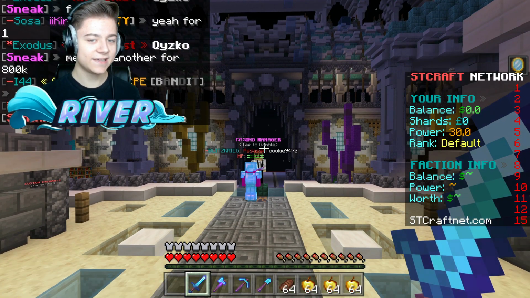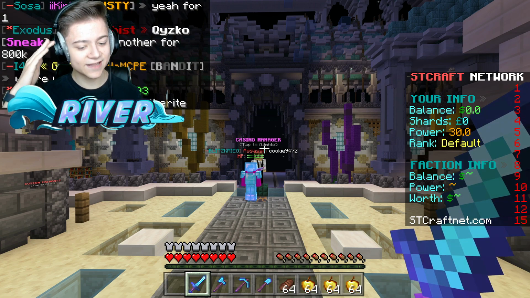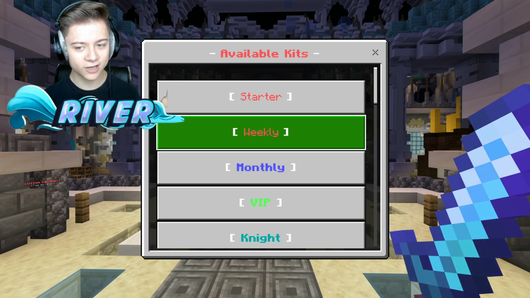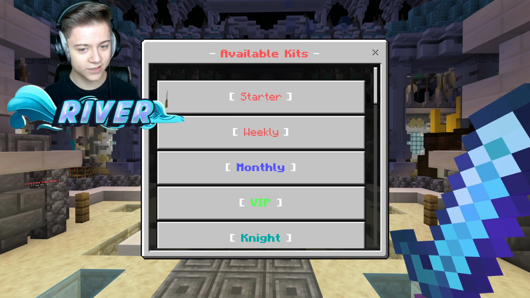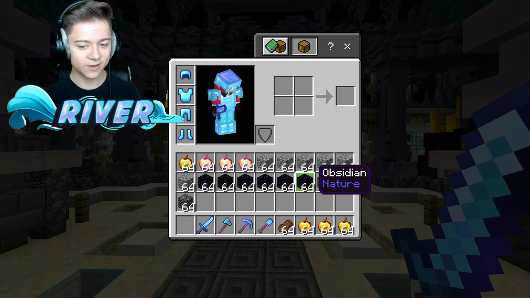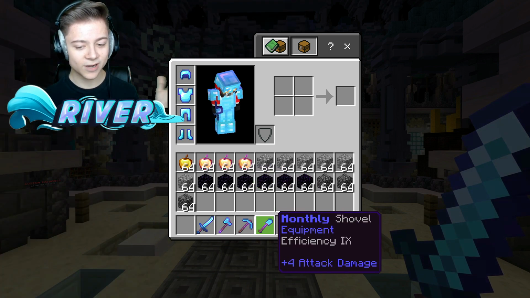All right, guys, I actually did end up dying in the PvP, so I was able to go and get the kits, and then I realized I wasn't recording. Anyway, guys, if you do slash kit in the server, the weekly over here is actually pretty good. It comes with protection 12 or 13 on all the gear, and a bunch of cool stuff. It comes with this whole layout, with a bunch of golden apples, bedrock, obsidian, everything.